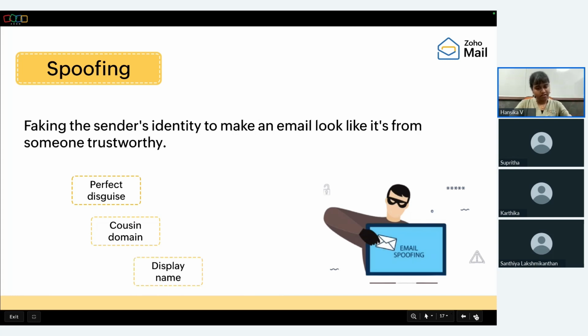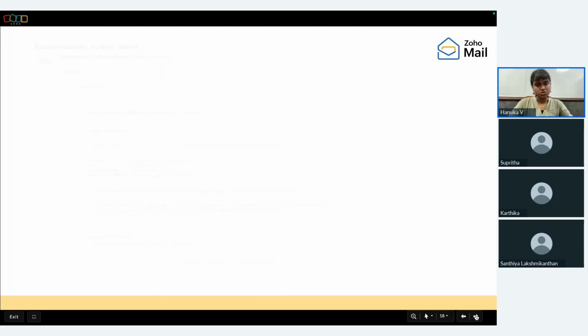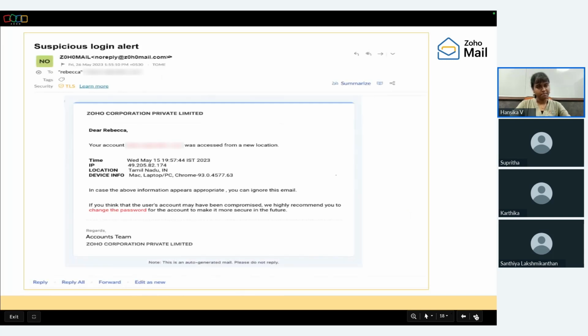The other type of spoofing attempt is display name spoofing, where spoofers will loot our data using this. For example, as we know, display names can be changed as per our wish. If my name is Hansika, I can have my display name as Hansika Vijay Kumar, Hansik.tv, however I wish. So spoofers take this as an advantage and use standard names like CEO, CFO, or HR. All the standard names will be used in spoofing attempts. So this is one example of a spoofing email.